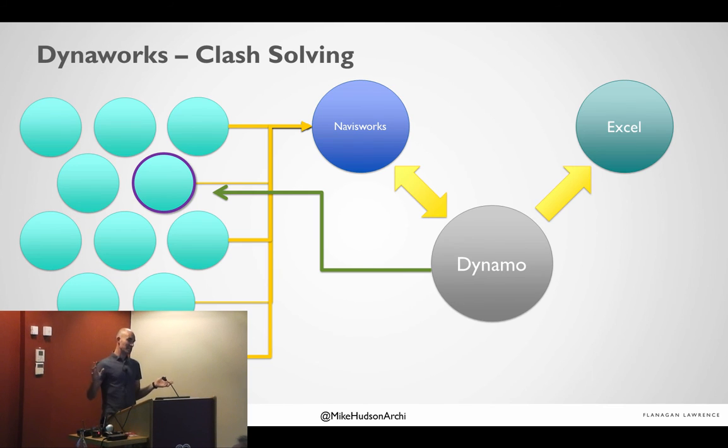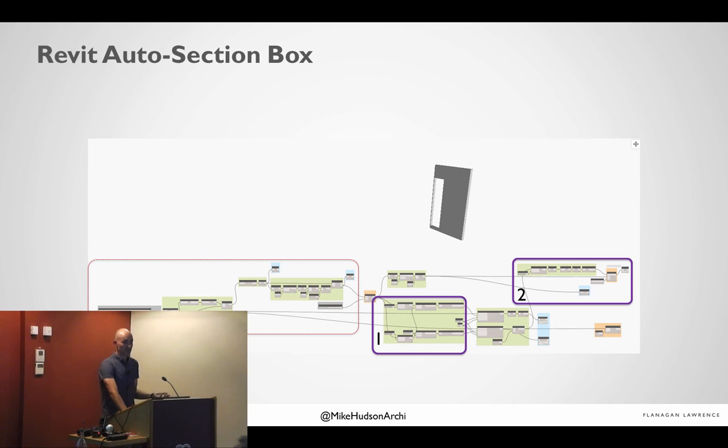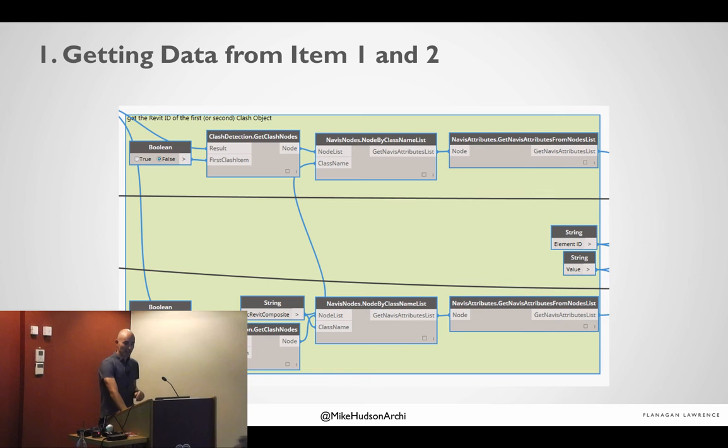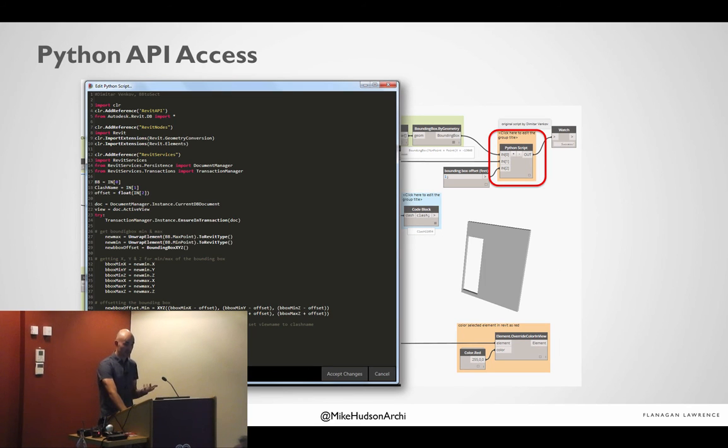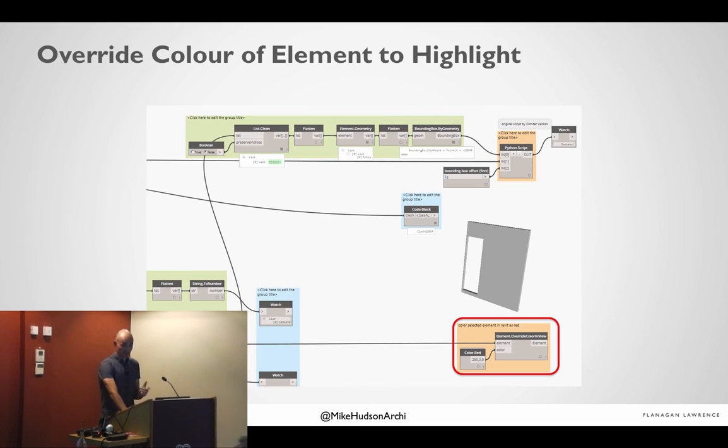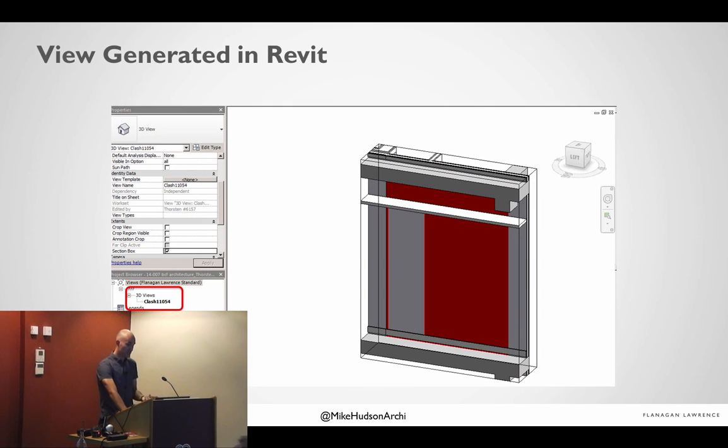Because we were looking very clever and very smug in these meetings and saying, resolve 20,000 clashes. And they were going, well, I don't know where they are. I'm using Revit. So we said, well, surely we can ship that back again. And Auto-Section Box is now just in the regular API. We thought, okay, well, you can just grab those IDs and pump them back in again. So that's exactly what we did. We used a bit of Python to access the API, out it goes in terms of just element IDs, and it just creates views with section boxes around the clashes of the two items. It's as simple as that, really.